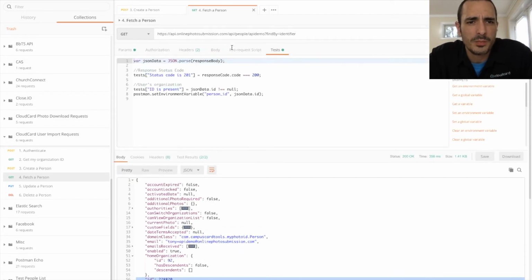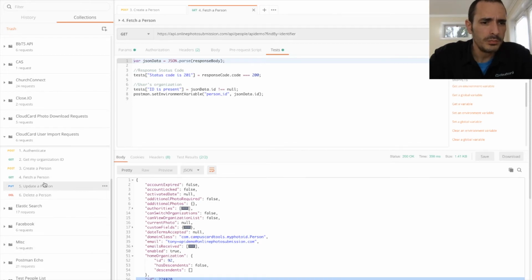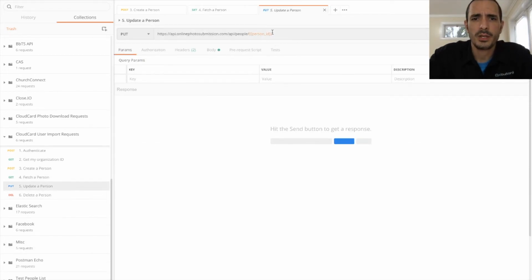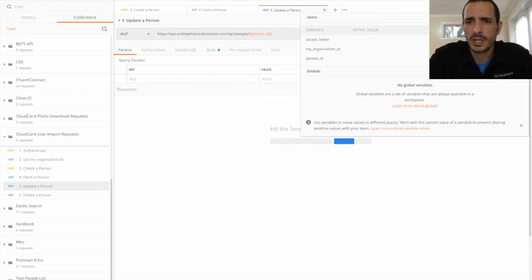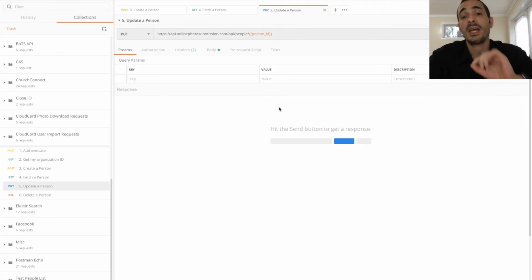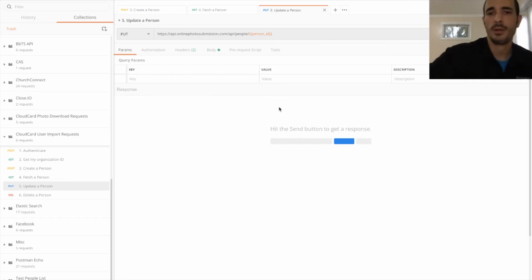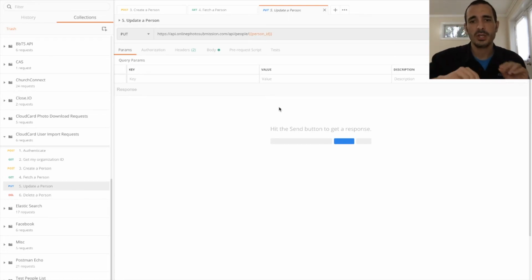But in our tests here, I'm actually storing that person ID because I'm going to show you on the next request, which is going to be the update. On the update, I will actually use that person ID. So person ID got stored over here on the last request. That's the database ID. So I can look people up, and that's actually the most efficient way to look people up. So I recommend doing that when you can, but if you can't, you can look up by the username, you can look up by the email address, or you can look up by the database ID.